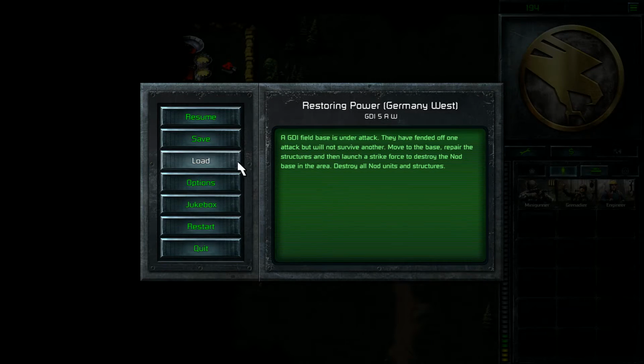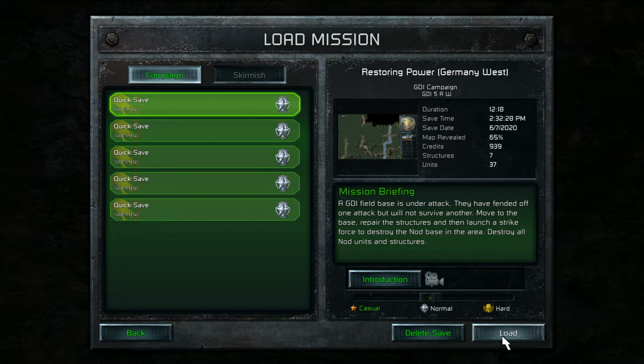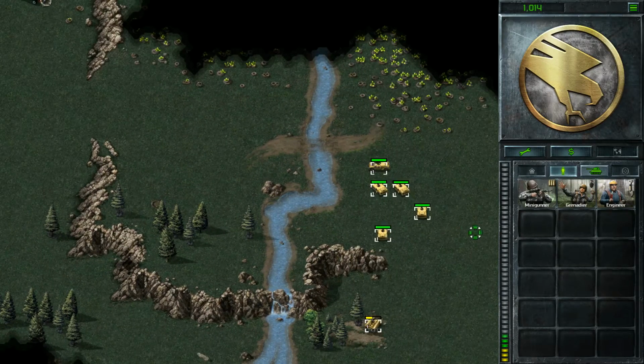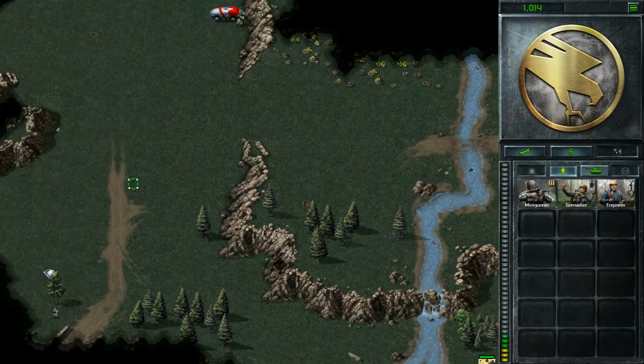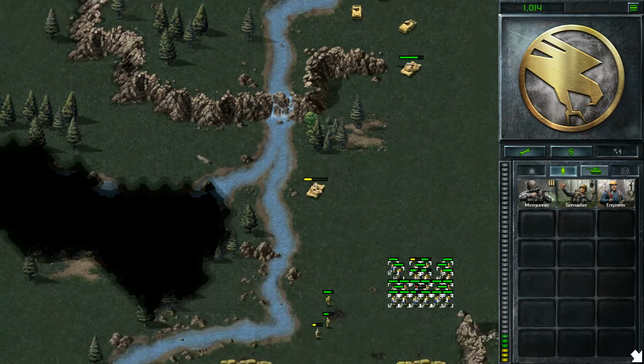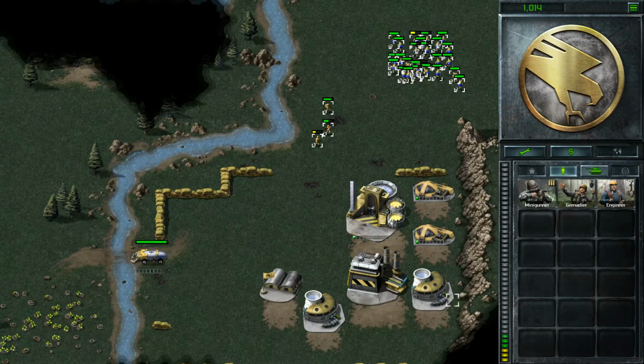Okay, so let's try this again. We can engage all that stuff separately, right? So we just load this up. It's interesting how your quick saves don't overwrite each other. I might want to just start deleting some of those so that I don't run into all these issues. We need to at least get clumped up so that we can attack across the bridge.